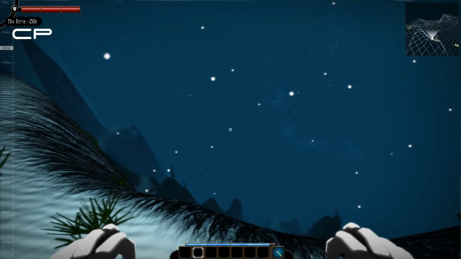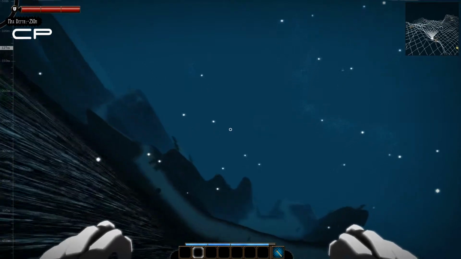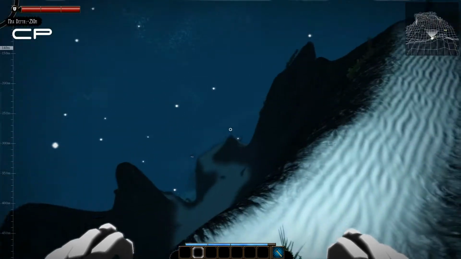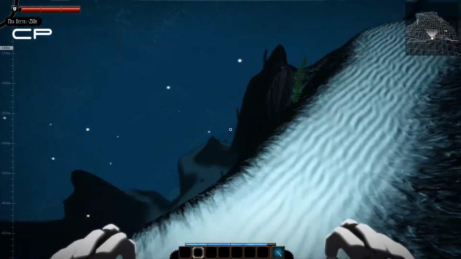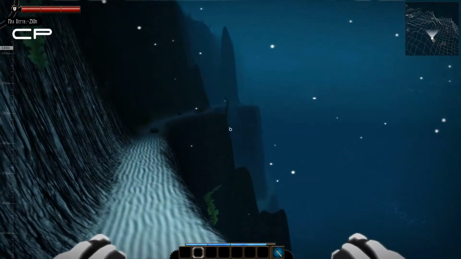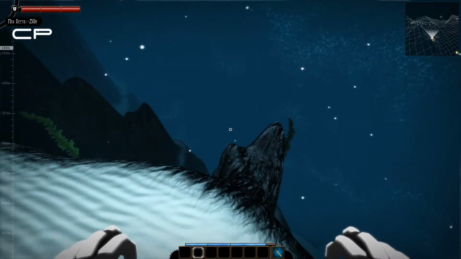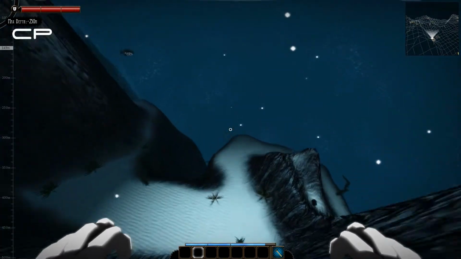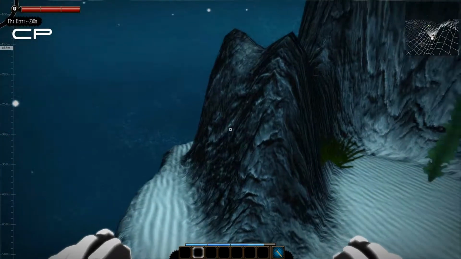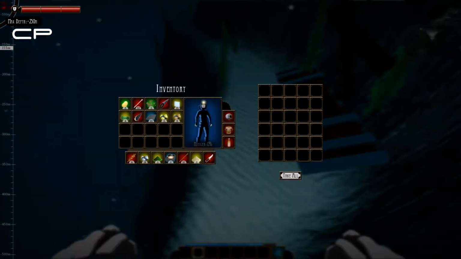The question is, can I get down to it without being crushed by the water depth? It says it's here somewhere, yeah, I can't see anything. Says I've gone. Aha! Thank you.